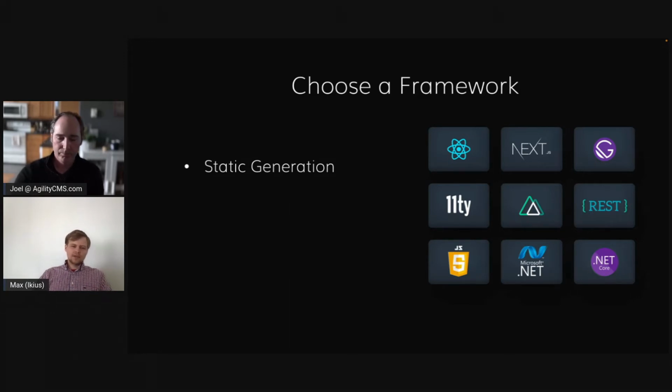Yeah, absolutely. Static generation basically means that we are pre-building the pages that we need to show to the end users, and they exist before the users try to view them. So this creates massive benefits for performance and security and other things.